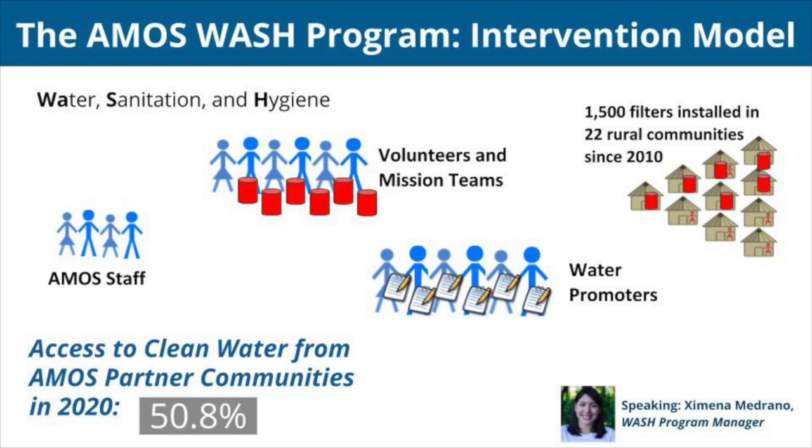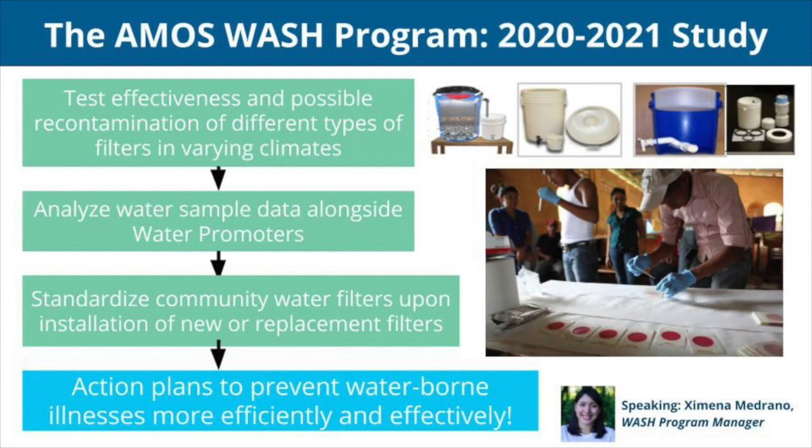So AMOS has installed 4 different types of filters through the years. We have the Biosan, we have the ceramic candle, we have the microfiber ones, that we call SAM 3 and SAM 4. The last one we were installing was the SAM 4. You can see it in the last picture in the slide.